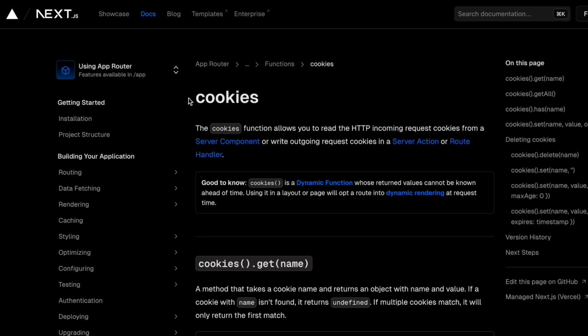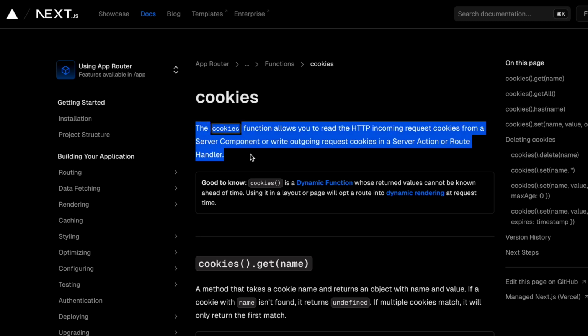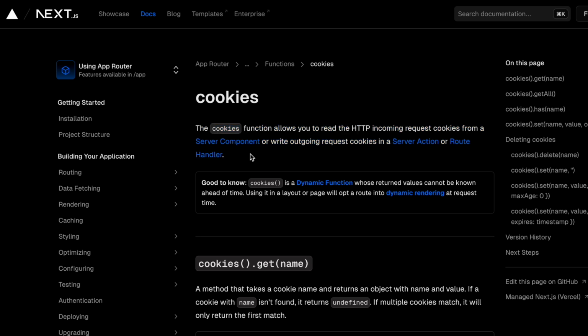Next.js provides us a cookies function which creates a cookies store to have a clear approach for accessing client cookies. But according to the Next.js documentation, we can write cookies with the help of that store only in server actions or by route handlers. Let's check whether we can do that in a Next.js middleware.